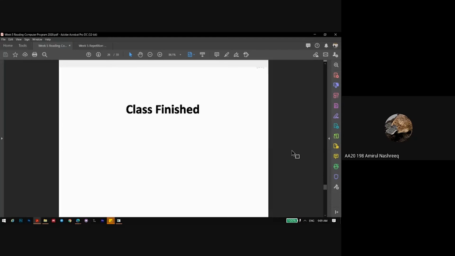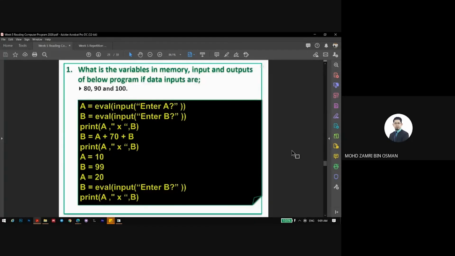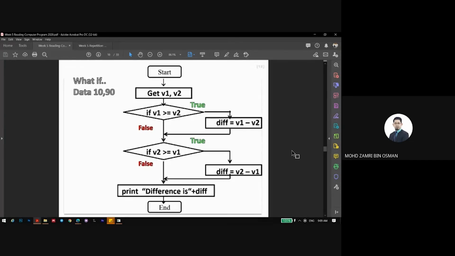Doctor, a flowchart is just like an algorithm, right? But only in shapes and symbols. Yes, correct. If I repeat again, like I just mentioned, it looks like an algorithm, but you represent it in the flowchart, in the diagram. So that's why the best way before you write down the computer program is to try to visualize the flow of your program first. And then you transform the algorithm or the flowchart into the computer program, which means the coding.